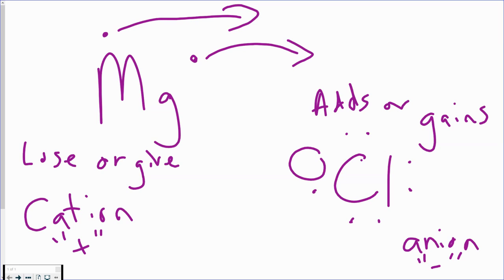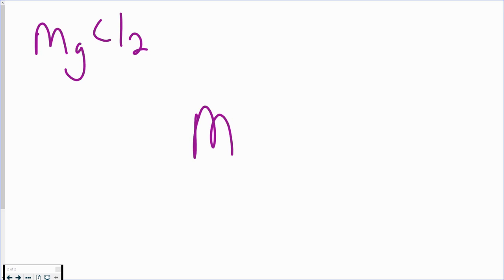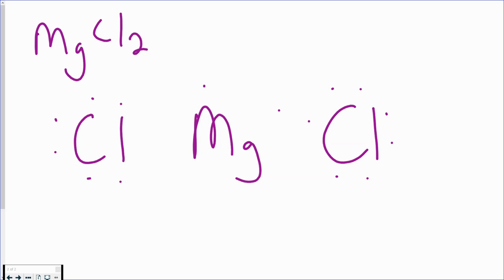So the first example that we're going to go through has both magnesium and chlorine in it, and it is MgCl2. The first steps would be drawing your Lewis dot structure for each of the elements. And you'll see that I did a mirror image on the chlorine. That's why it has 1 on the right-hand side. Now, we start out with this. Then we need to show where the electrons go. So we're going to show with arrows how they get transferred or given away. So that's step 1 of your drawing.